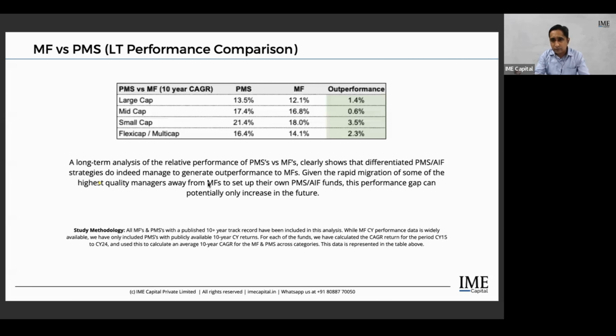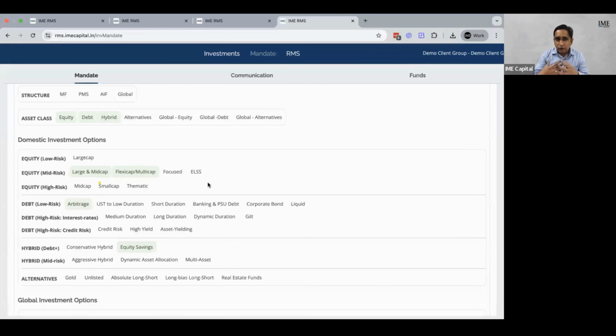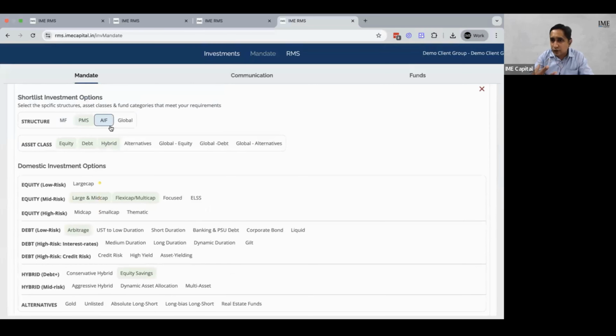Again, going down to this construct of a mandate, this is where we're saying that, okay, fine, the investor may choose to invest in PMSs or AIFs, but a 1 crore limit perhaps for this investor may be too high. And they may want a certain amount of mutual funds for the operational simplicity of systematic transactions, etc. Very often, what we do is investors do their SIPs via mutual funds, and the annual bonuses may get invested in a PMS or an AIF.